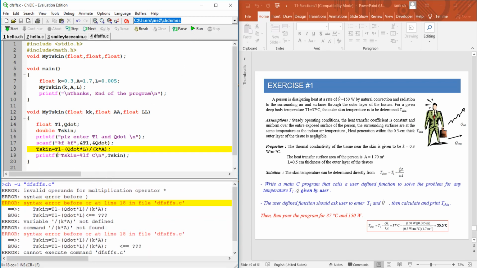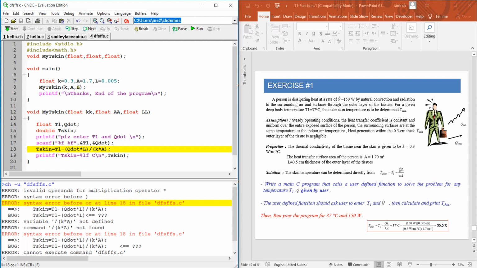In this program, invalid operand here, tskin equal t1 minus q dot multiplied by L. Okay, now as I told you, this is very good to learn from this mistake.